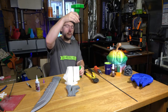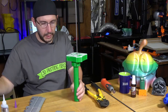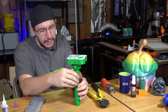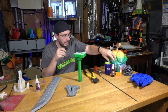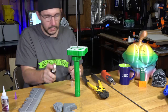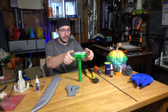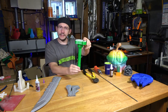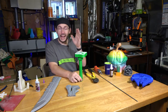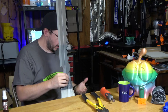I'm gonna put this down. All right, move that out of the way. So what I wanna do is line this up. That's pretty good. Gravity's helping. I can hit the sides. And if everything went to plan, it should be locked into place, which it is. I'll assemble the rest of it, and we'll take a look at a finished, at least being assembled, awesome Destiny sword. All right, there we go.